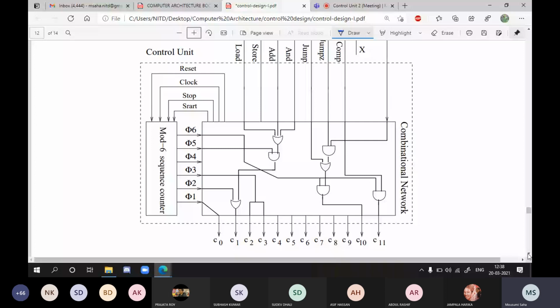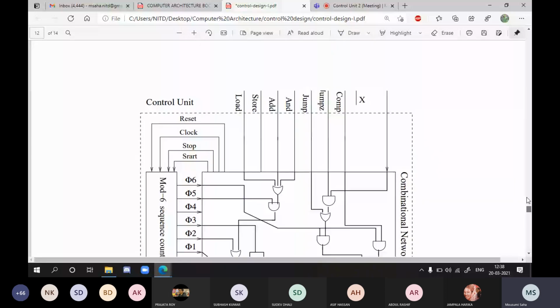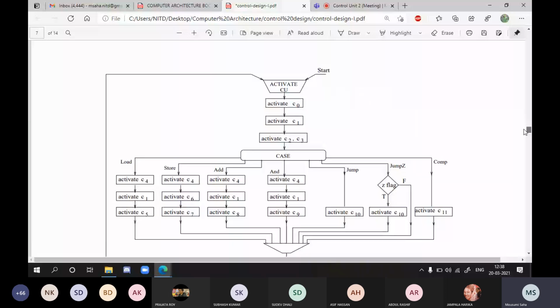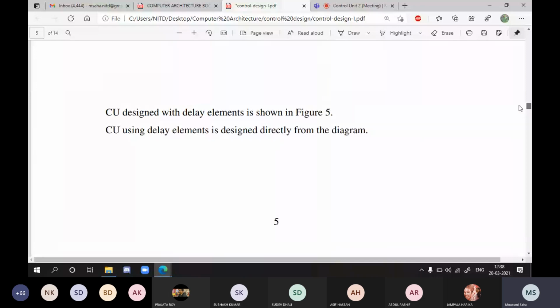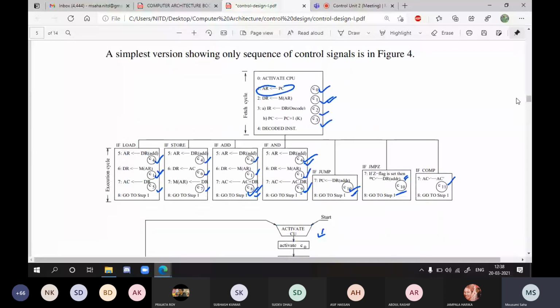I request you to please take a few instructions from the many you have studied. You can pick any number of instructions and work out yourself what the operations are, because the difficulty here is understanding what operations are required to complete one execution.